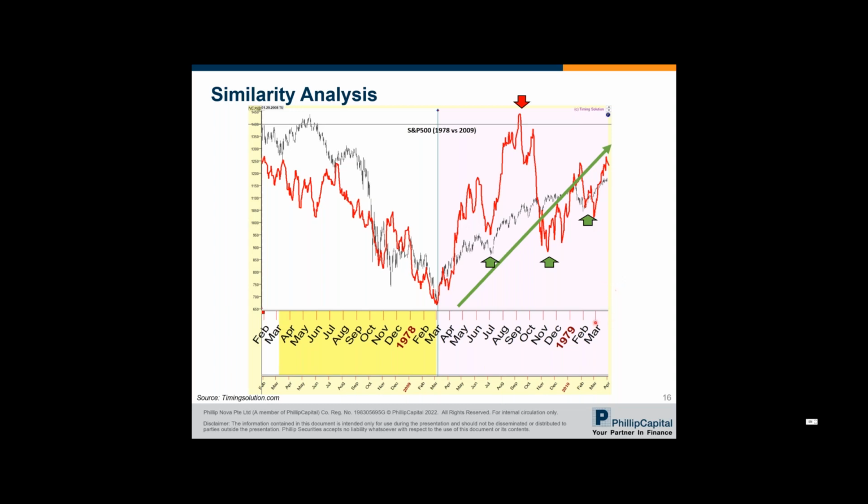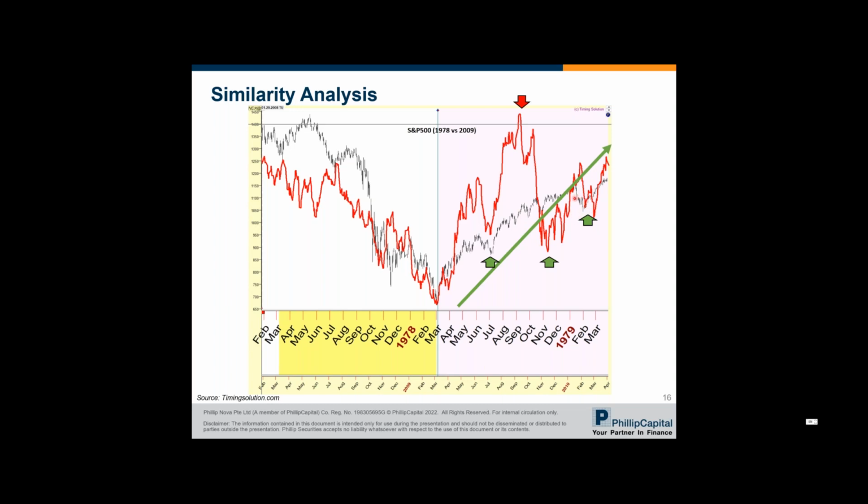Now let's add in the candlesticks chart of the S&P from March 2009 to March 2010. So this is the candlesticks that I'm talking about, the black one. We can see that though it was not an exact match in terms of the magnitude of the fluctuation, it moved in a general uptrend direction, similar to the period in 1978. And some of the low points were picked up by the projection using the similarity analysis on 1977 to 1979. And this is interesting because the phrase history repeats itself is not just a cliche. It really does repeat itself.